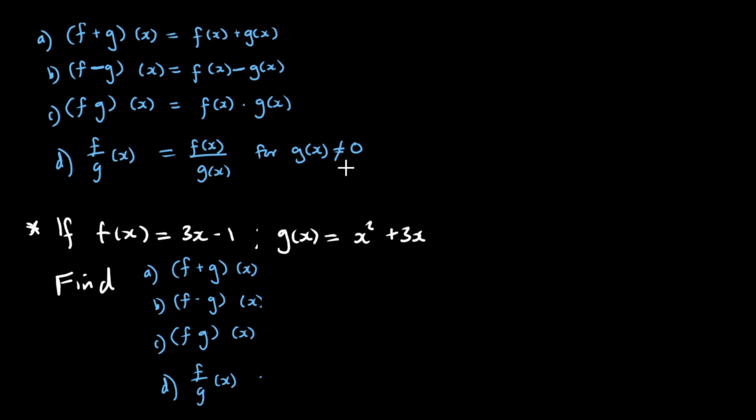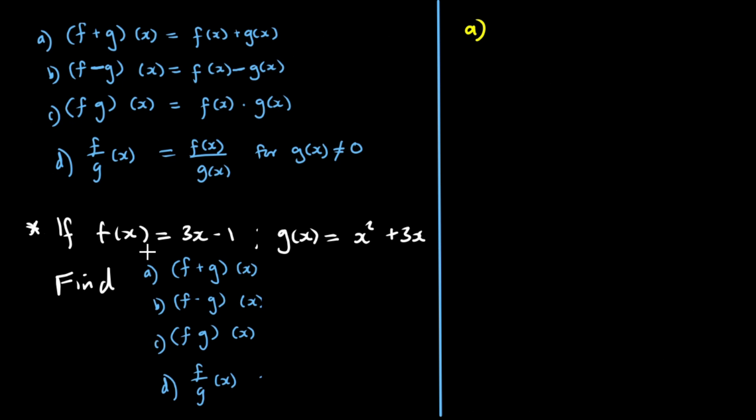The only difference is that you need to make sure that this denominator is not equal to 0, because in maths, denominator should never be equal to 0 because it's undefined. Now we come to this point and we are given this. So let's try to answer these questions and see if we can answer them properly.